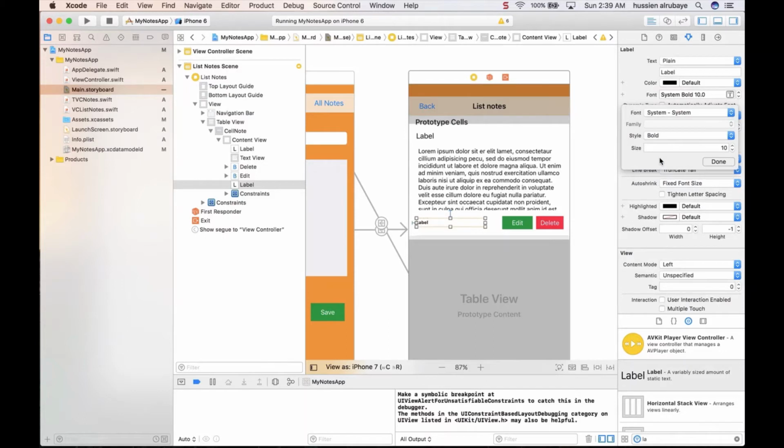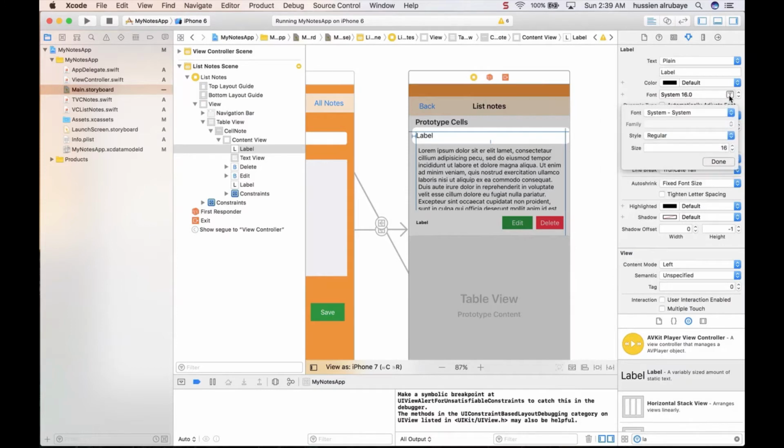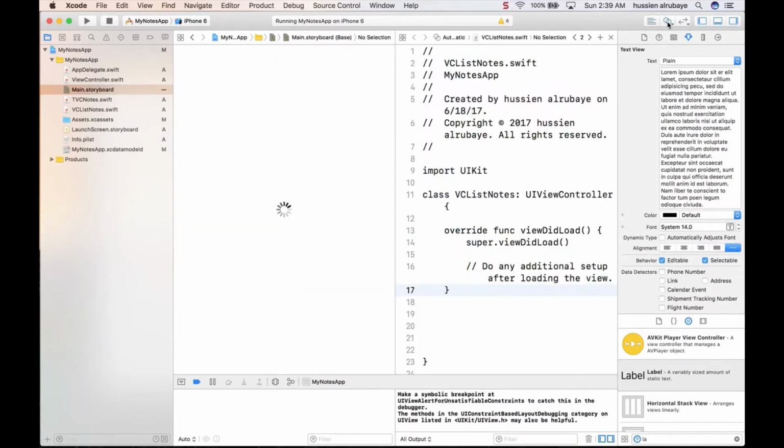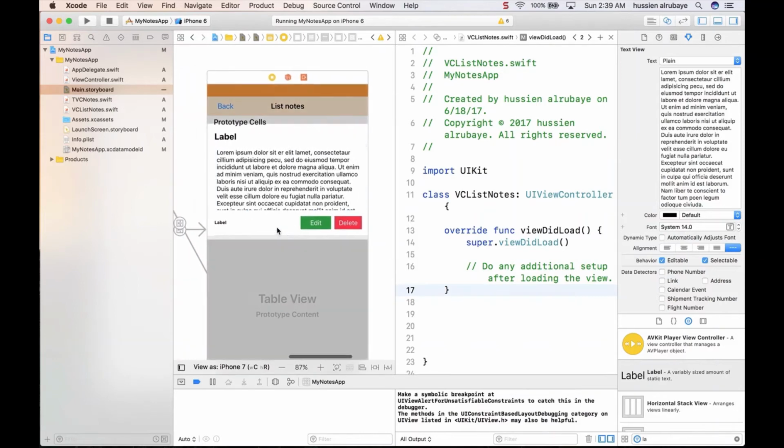Maybe bold if you like it, and the title change it to bold also, because we need to show the title as bold so people would understand, hey, this is the title. So yes, here you go. I think everything now is good. So now just connect this one with the code. If I just click here and click this one, remove it. So this is my UI.